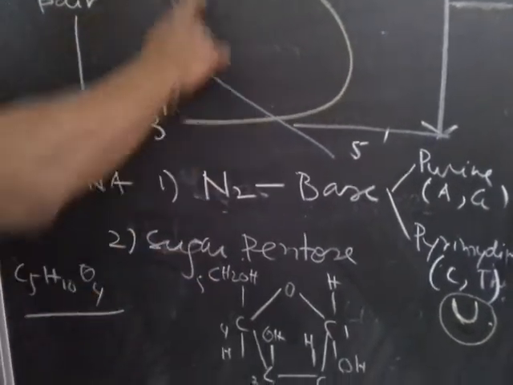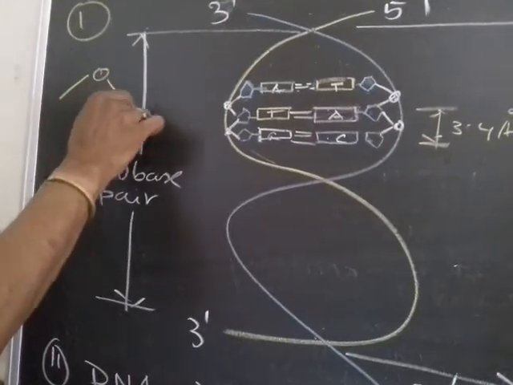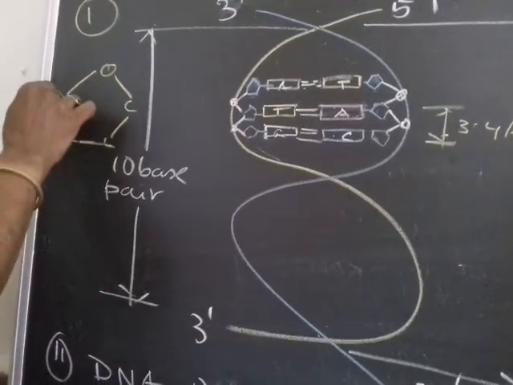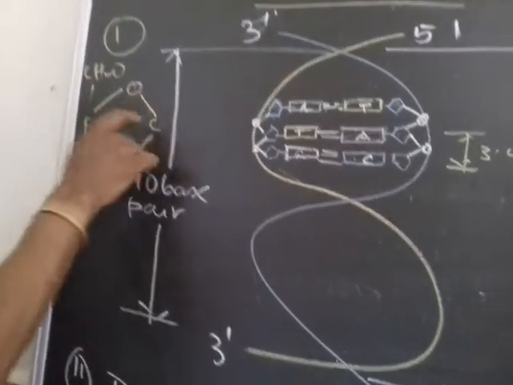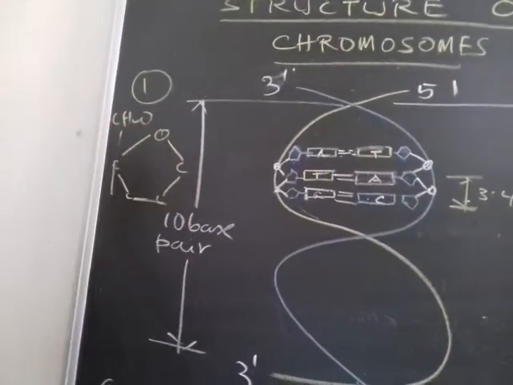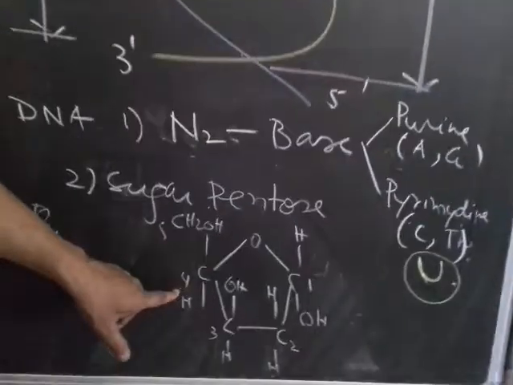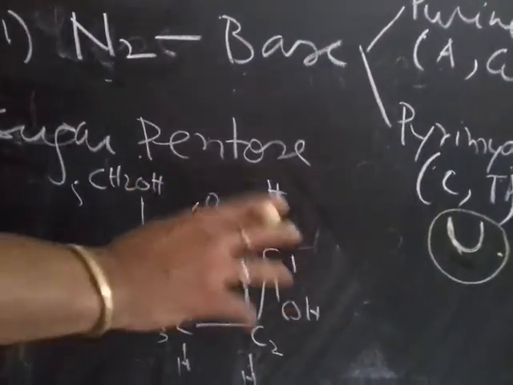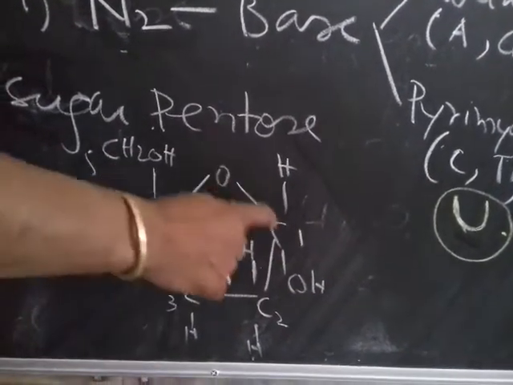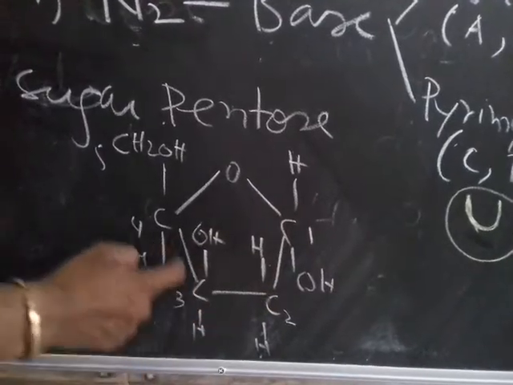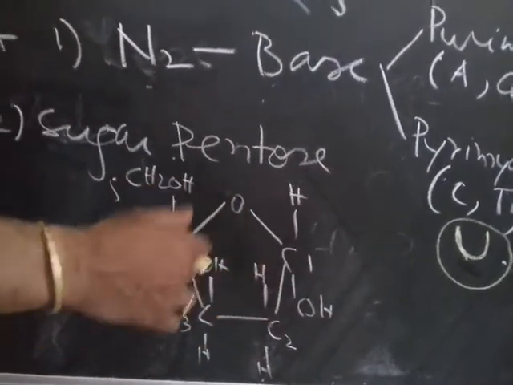So there is a sugar. The sugar molecules are there. There is a pentose sugar. The sugar molecule structure is like this. Now here you can see 1, 2, 3, 4, 5 carbons are there, so we call it a pentose sugar. Pentose sugar is also called a ribose sugar. You can see this is the structure. You need not study the structure, but I am showing here the position of the carbon atoms. So this is 5 carbon: 1, 2, 3, 4 and 5. So it is a 5 carbon sugar, and it is called a pentose sugar.